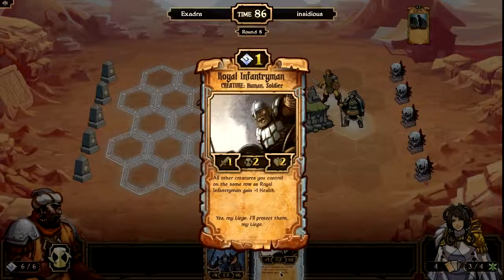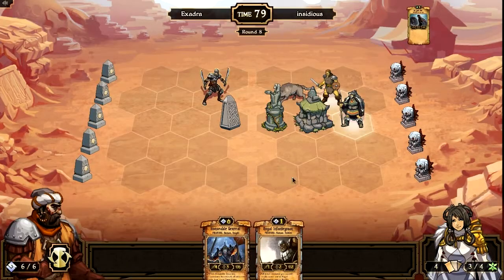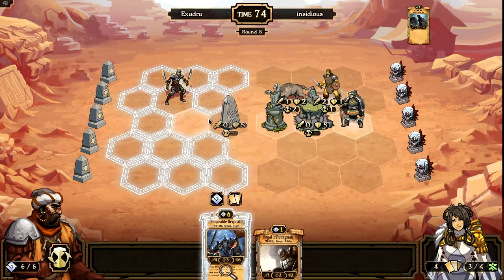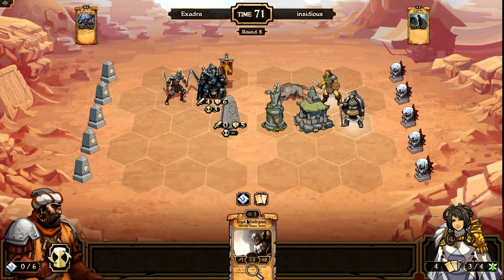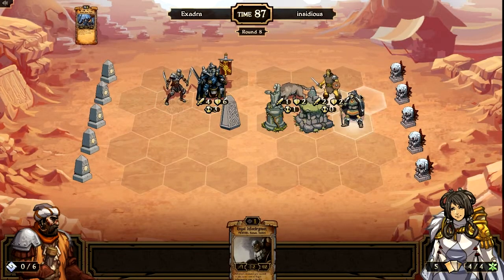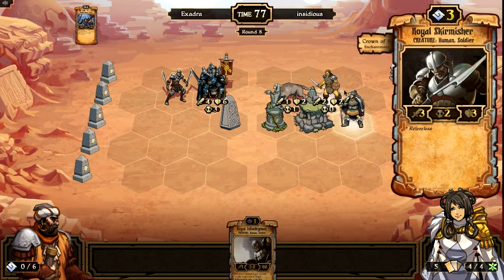What do I have here? Yeah, this is one of the guys that I talked about earlier that will increase the health of everyone on the same row. I'm actually going to pull this guy up and summon my general here. And I can't actually use this guy yet. Oh well, that's not too bad. Next turn, he'll definitely have to move these guys out of the way, or else my skirmisher will be able to take both of them down.